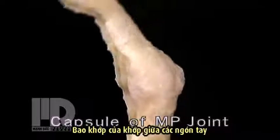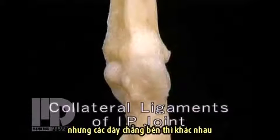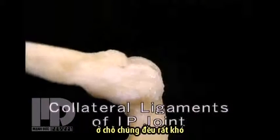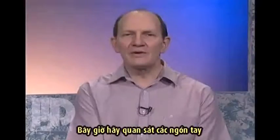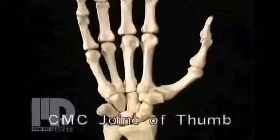The capsule of an IP joint is much like that of an MP joint. But the collateral ligaments are different in that they're equally tight in flexion and in extension. Now let's move on from the fingers to look at the bones and joints of the thumb.